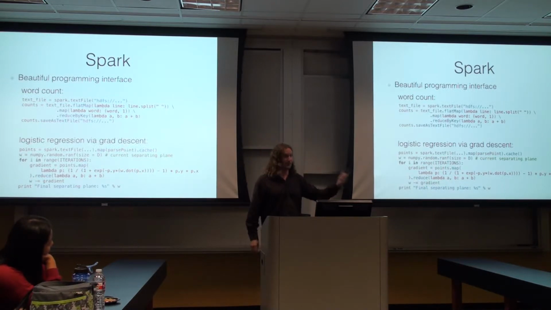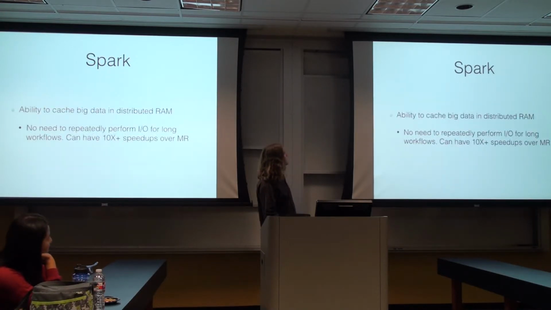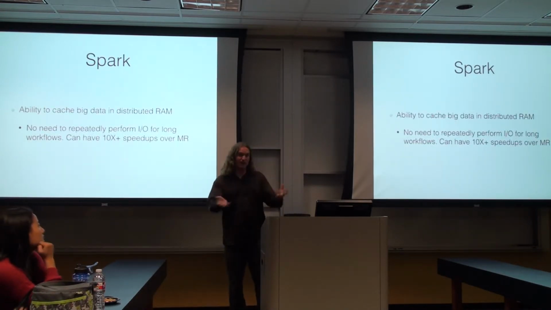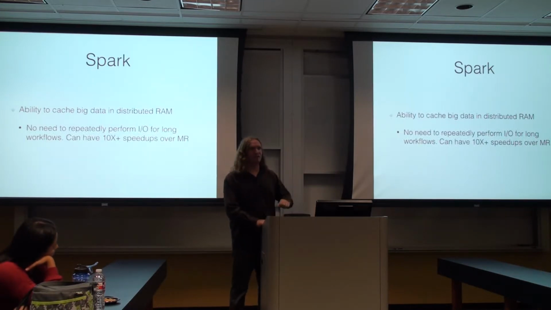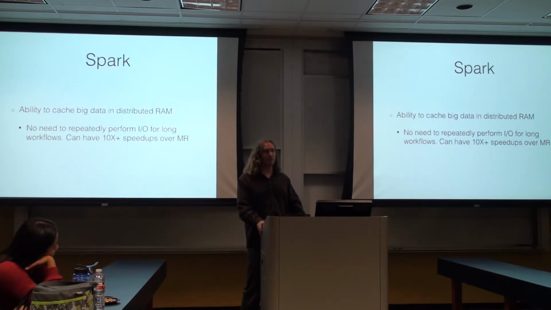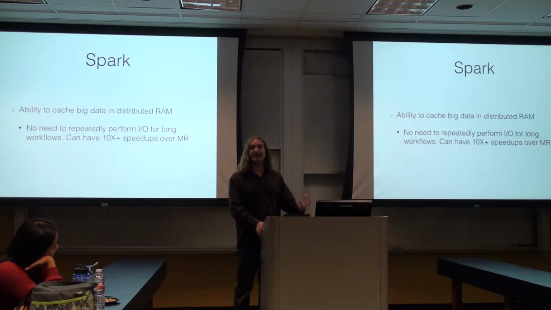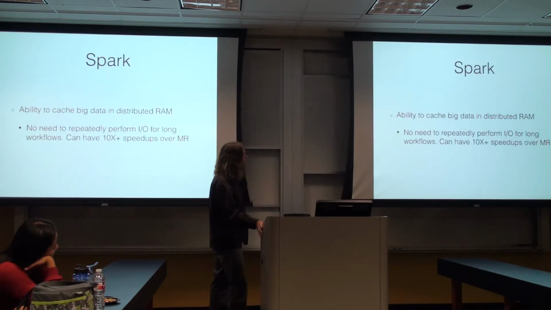We're repeatedly computing the gradient, updating the model, and so on, until convergence. So what the Spark people will say is that we have these cool things called RDDs, which are essentially like a fancy data caching framework. I happen to think this is probably less important than the beauty of the programming interface that they came up with. But this is also important.